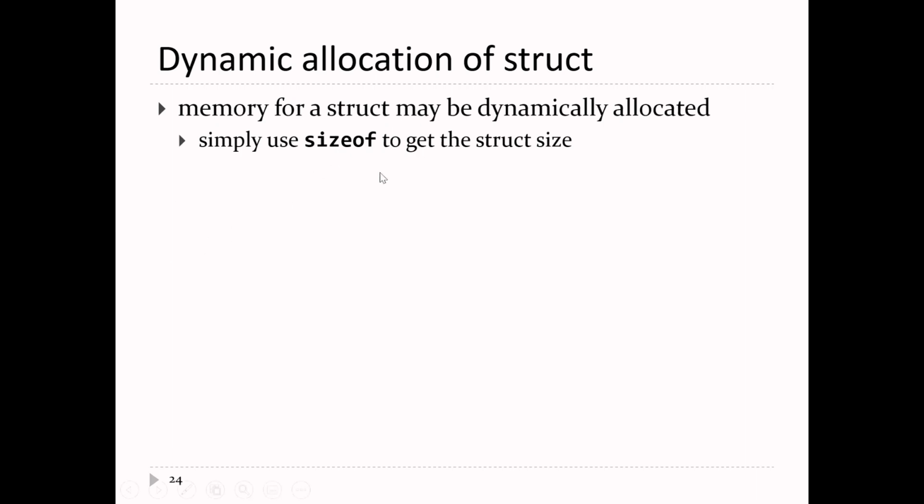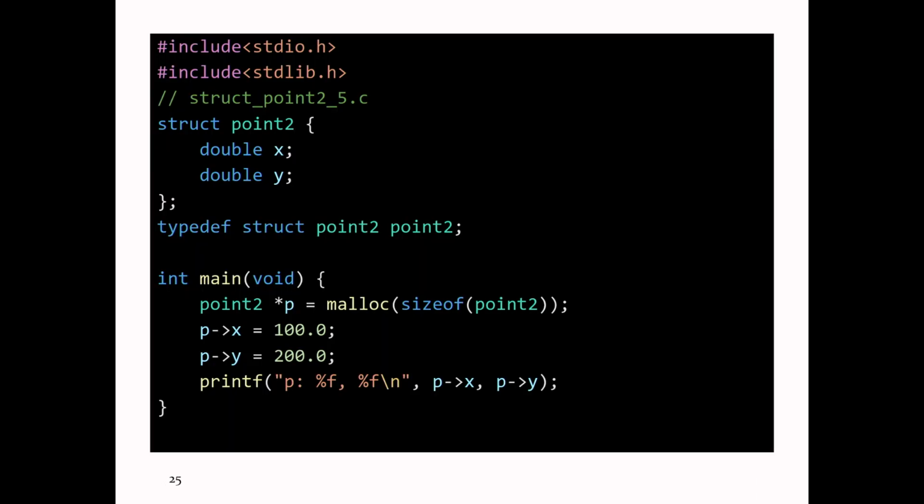You can actually get the size of the structure too. So if you ask for the size of the structure, right? With malloc, you have to specify how much memory you need. You can get the amount of memory needed to store the structure object by just using sizeof. So sizeof Point2 returns the amount of memory needed to store a Point2 object. In this case, I'm pretty sure the language guarantees that the size of this structure object is equal to 2 times the size of double.